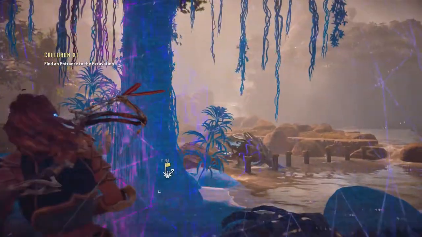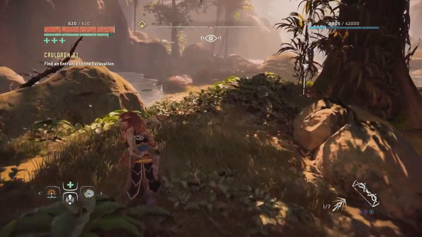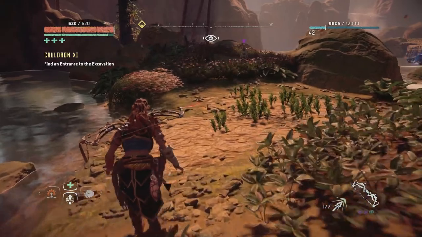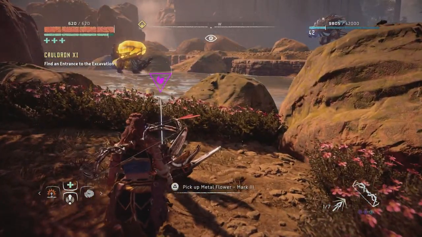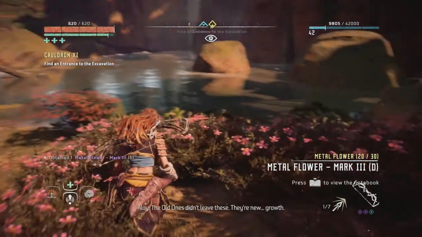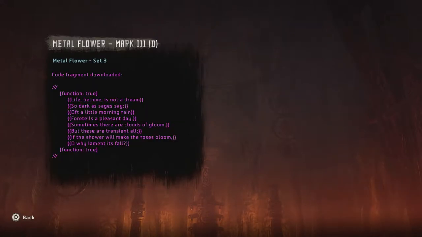All right, so over there is a freeze bellowback. Not too interested in fighting him, so let's see if we can sneak in here, get this metal flower, and get the heck out of here before that bellowback notices us. So we can pick this up. The old ones didn't leave these. Let's check this out. Read some poetry.